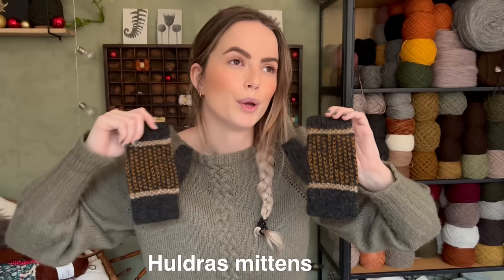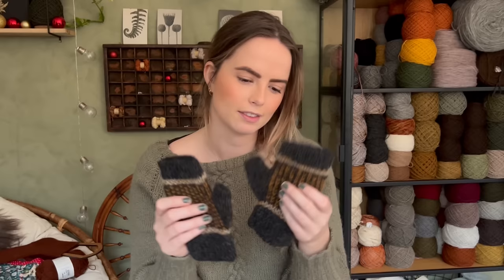This will be my new pattern, and the name will be Huldra's Mittens. Huldra is a creature from folklore here in Norway, and my cabin I've actually named Huldra. So it's just a name of a character that has several meanings in my life. My father wanted to name me Huldra as a baby, and he swears he's serious about this, so that's weird. But these are Huldra's mittens.